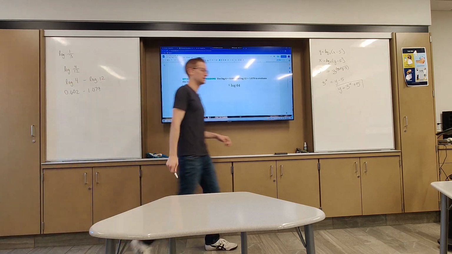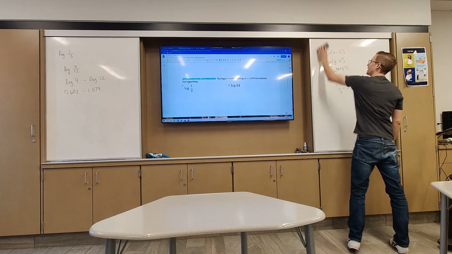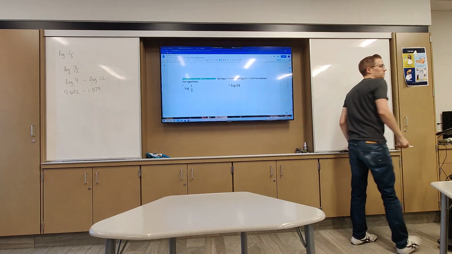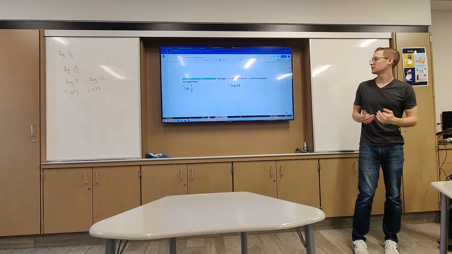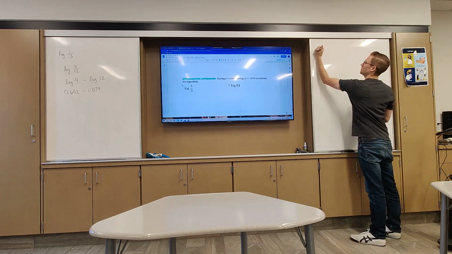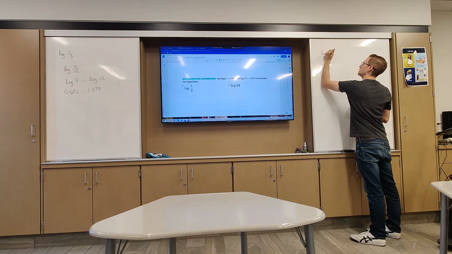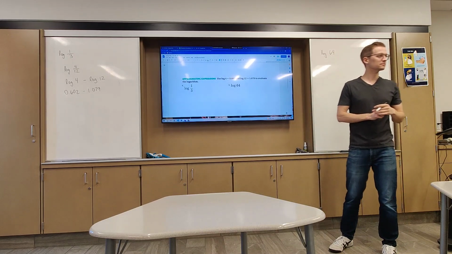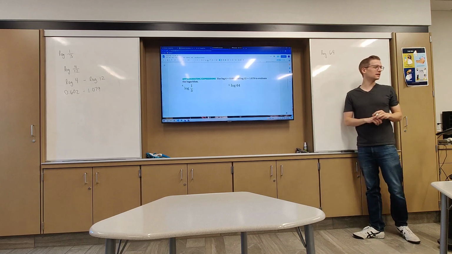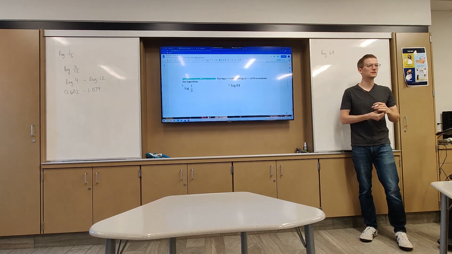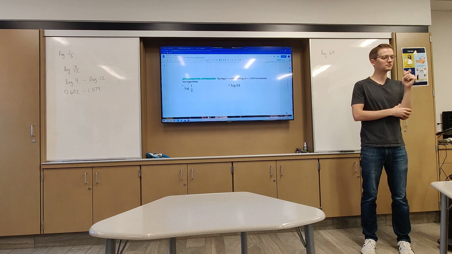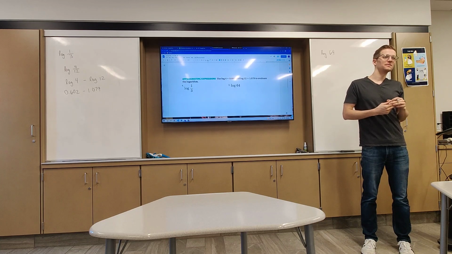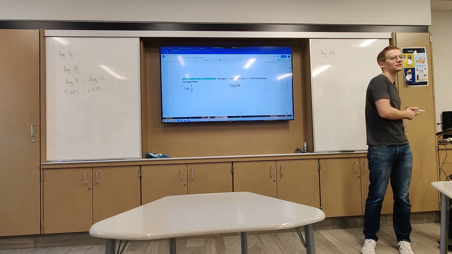What about log 64? Right. So how do I write log 64 in terms of log of 12 and log of 4? You need to divide 64. What do you mean? Wait, no. 64 is the multiplication between 4 and 12. No, 4 times 12 is not equal to 64. It's equal to 48. You need to make it divide. Wait, don't do it.